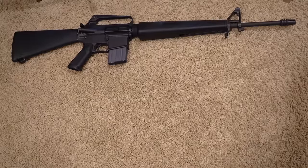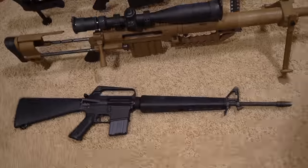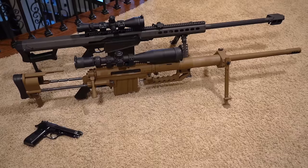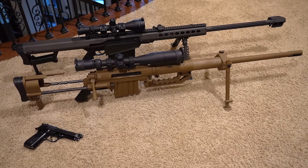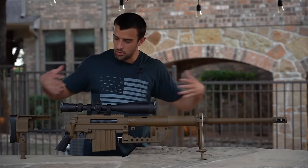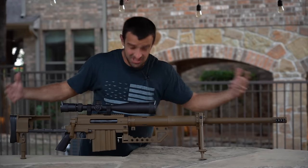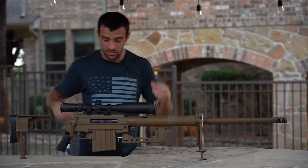So here are both of those guns next to a 20-inch barreled M16. Hopefully that puts it in perspective, and why not just a Beretta 92 to show it even more. This thing is huge. I don't know if me standing next to it will show that, but my wingspan, you can just see, it's just a huge gun. And like I said, it weighs more than the Barrett.